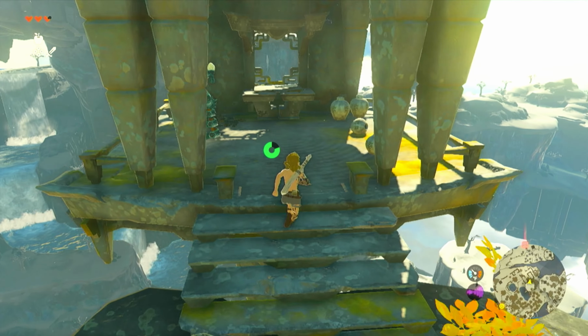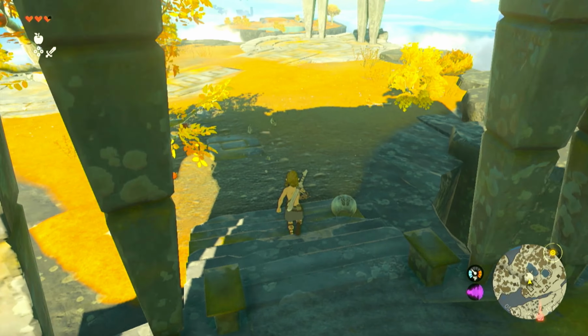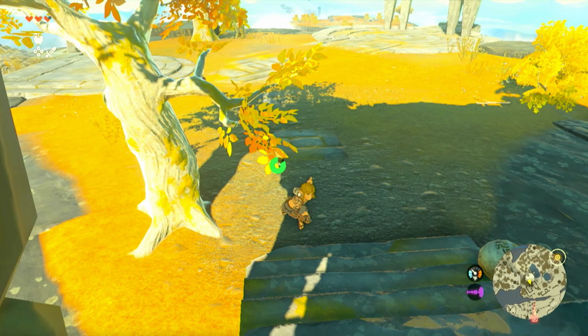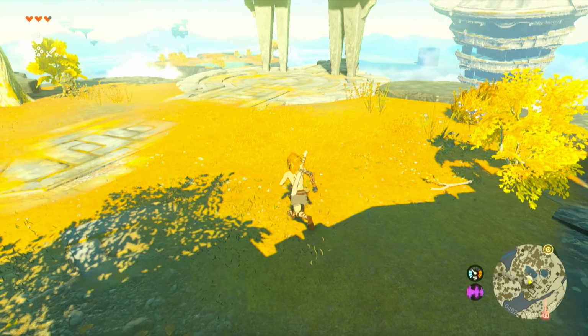If you would like, you can take this thing. These things drop apples if you want them. That one didn't. Don't know why. Usually they do. Let's see. Yeah, okay. No, what? I swear I saw an apple.